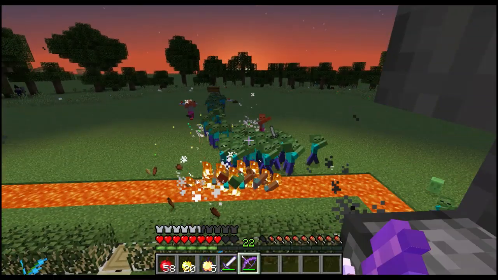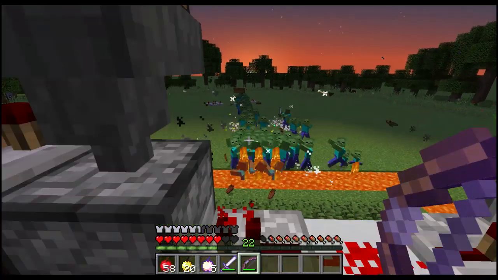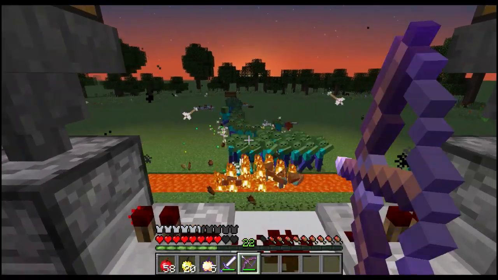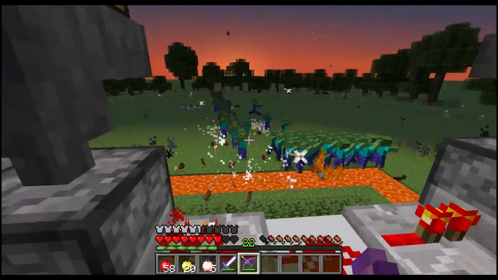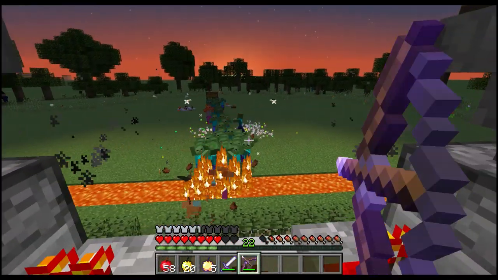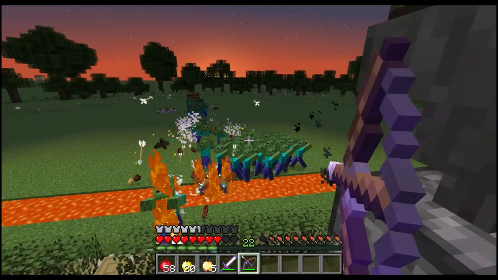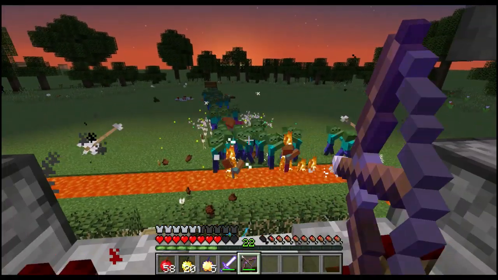I might just give this a new look. Because I think it might need a new look. The arrow on the right doesn't seem to be doing that much damage to some of the zombies. But other than that, if I just shoot some of the zombies that way, then yeah, it's pretty good. Because as you can see, look how many missed arrows there are there. Let's just keep going, yeah, there we go.